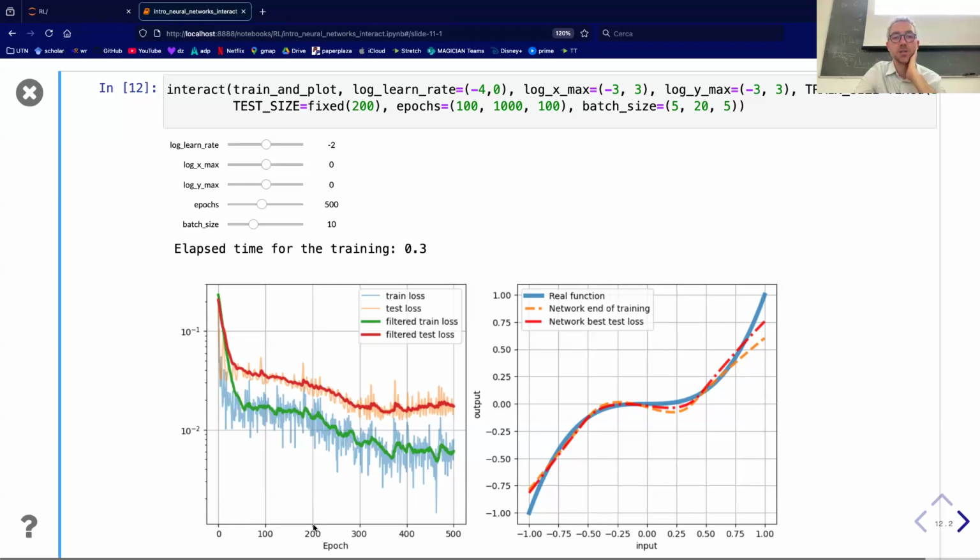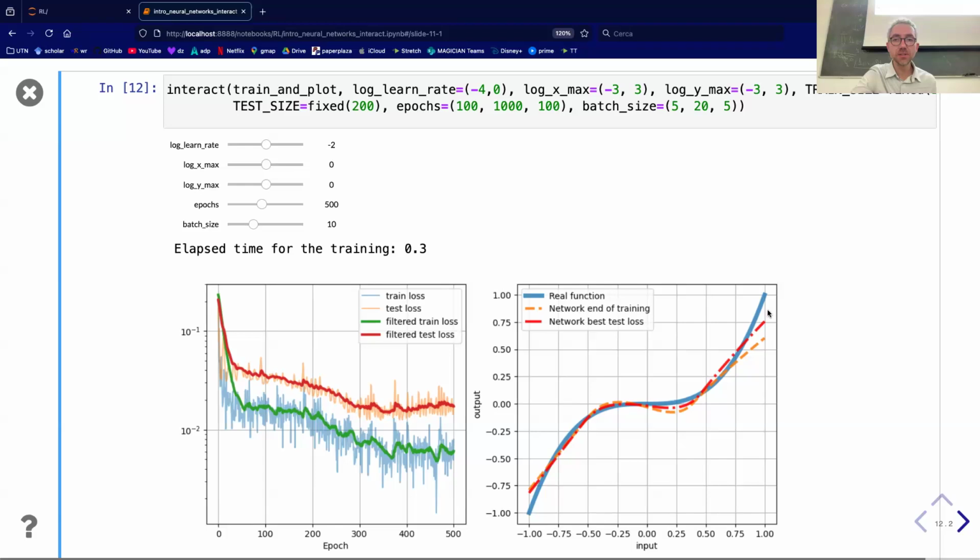Typically, these kind of plots, you see them having the epochs on the x-axis, and here on the y-axis, you have the value of the loss in logarithmic scale. Because if you plot it in linear scale, it's not going to look good because you're not going to be able to see the difference of what's going on. It's going to saturate pretty soon and it's going to look flat, even if it's not actually flat. So it's much better to make them in log scale. Remember that for when you have to generate plots.